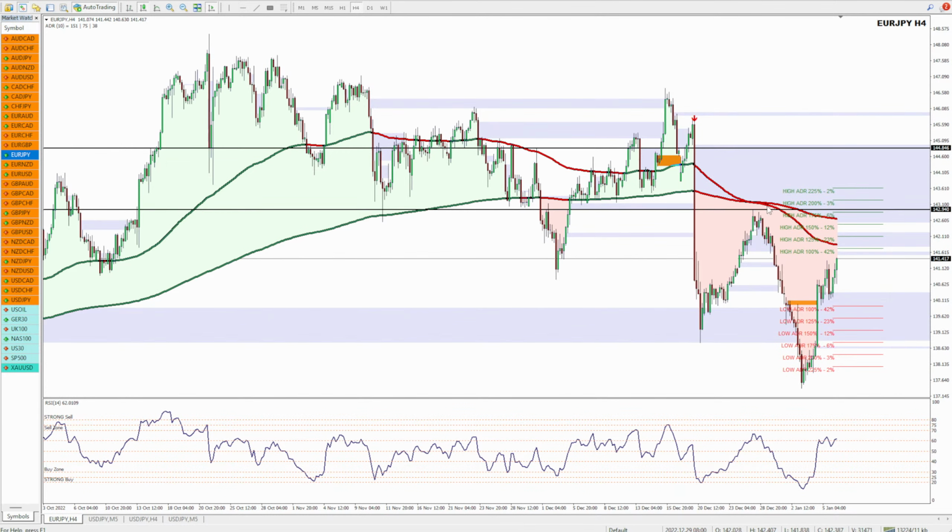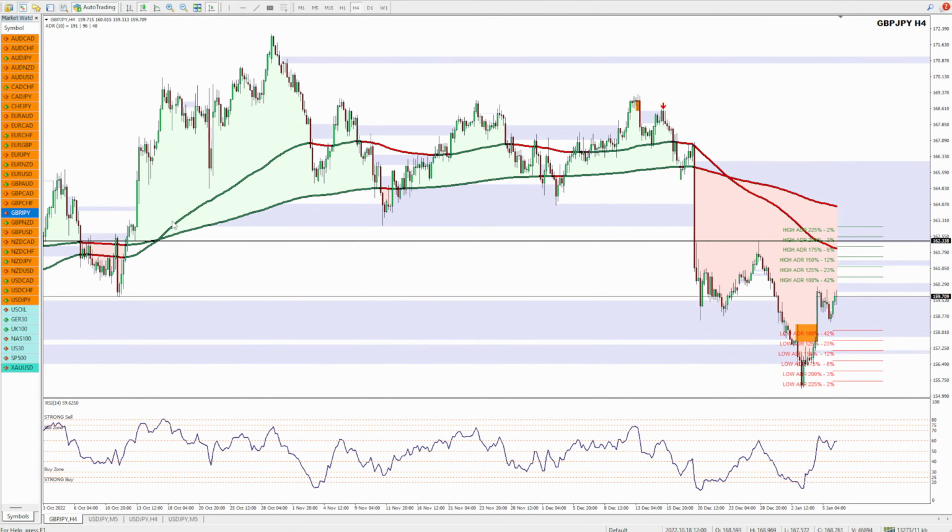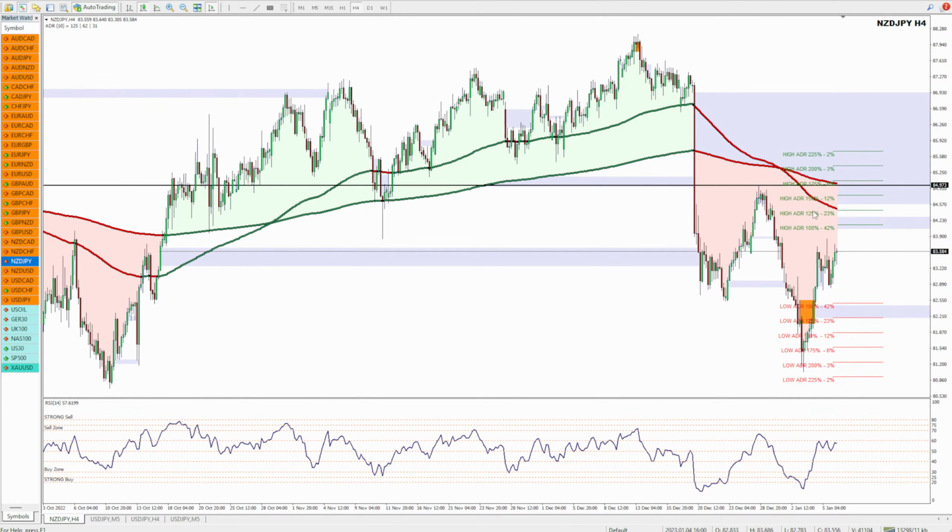Euro yen, again, want to see it up there. This is a long euro yen from a technical perspective, just because the euro is more bullish, as is the US and the CAD. Pound yen, nowhere near. We've got a potential double top opportunity there, but again, look at where this is. Is there any reason whatsoever why we should have turned there? No, it's just where this propulsion move finished. I would suspect that is what we're going to look at, and then somewhere around here we'll be looking for shorts.